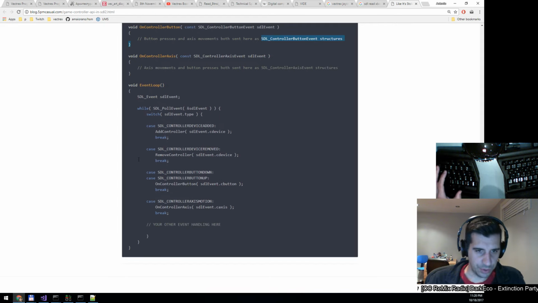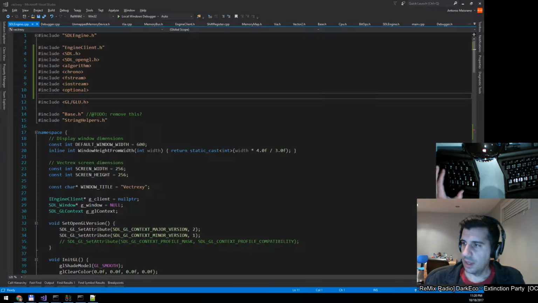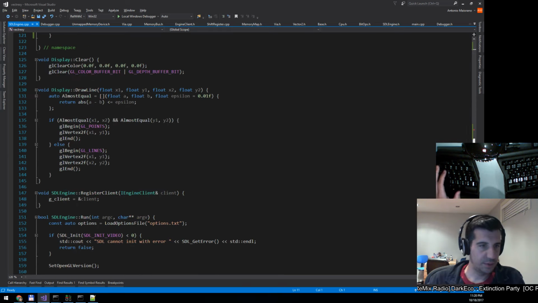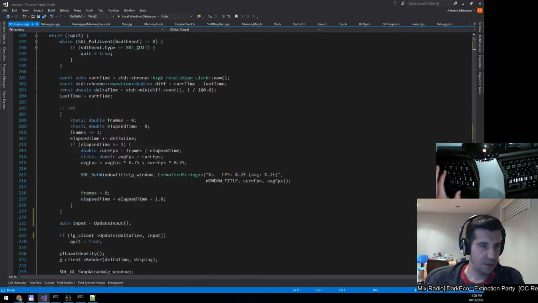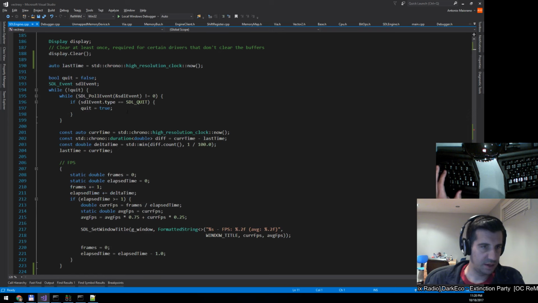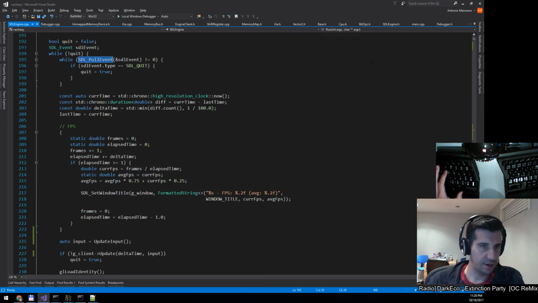So I guess what we'll do is we'll just get these here, controller button up and controller button down events, and see if I even get those. We'll start with that. So we have our little SDL event handle loop somewhere here.